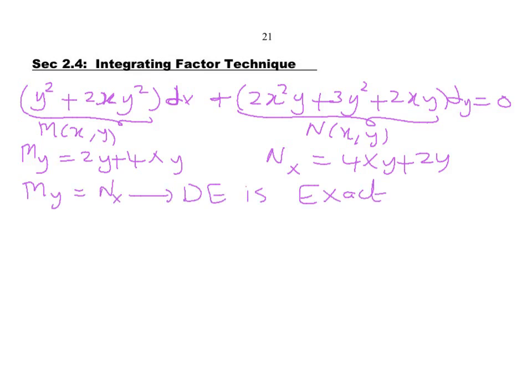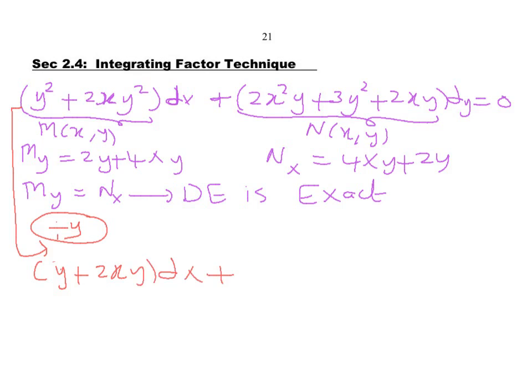Okay, so what is an integrating factor? You see, if you look at this equation, it has a common factor, which is y. If we divide by y, which is okay mathematically as long as y is not equal to 0, we are going to have a new differential equation, which is y plus 2xy dx plus 2x squared plus 3y. So we have divided by the common factor.